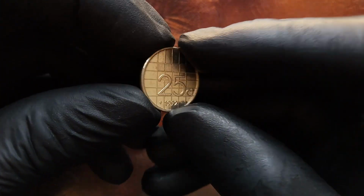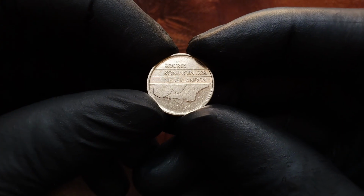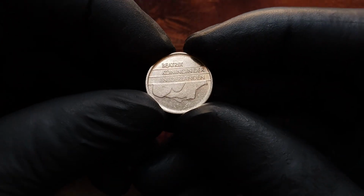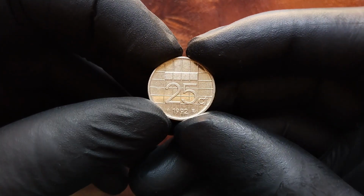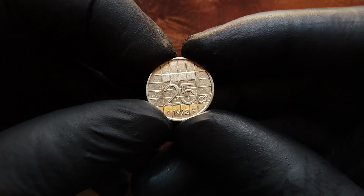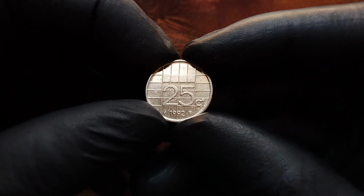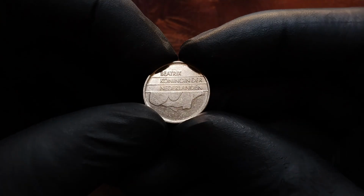What sets this coin apart isn't just its scarcity but its peculiar design nuance. The 1992 issue was part of a commemorative press run honoring a transition in royal administration, and for reasons still debated by collectors, a small quantity bore a microscopic misalignment in the portrait of Queen Beatrix and a distinctive pattern on the rim, nearly undetectable to the untrained eye. It's a flaw that turned an ordinary object into a numismatic legend.